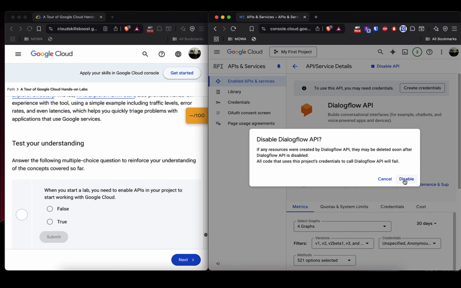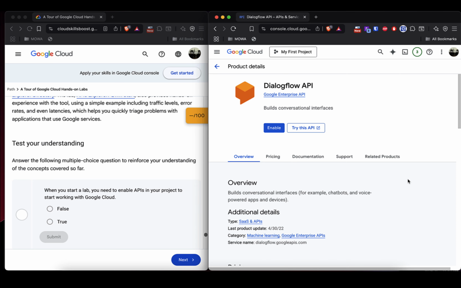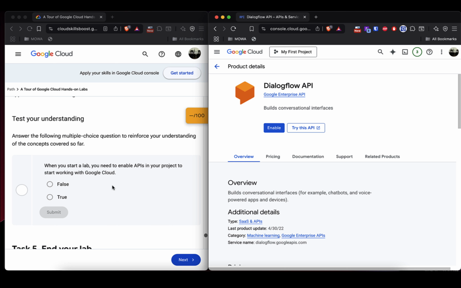Okay, so let's disable the Dialogflow API because it was just a demonstration. I don't want to incur any cost. Okay, now that we verified the API is disabled and has disappeared, we can go on. Test your understanding.